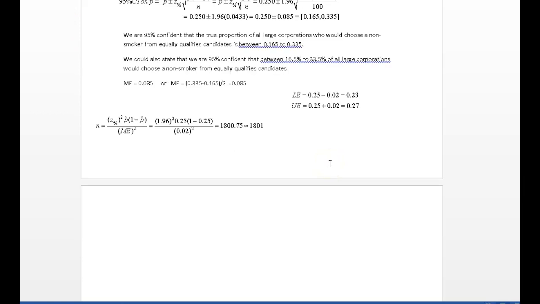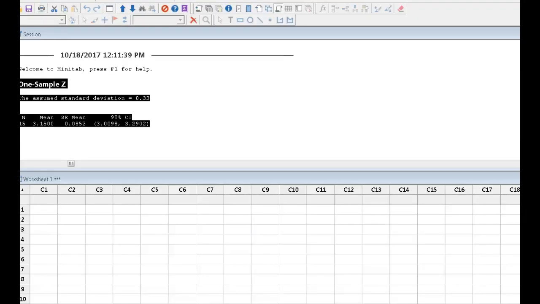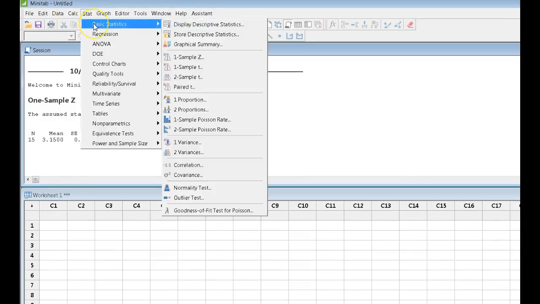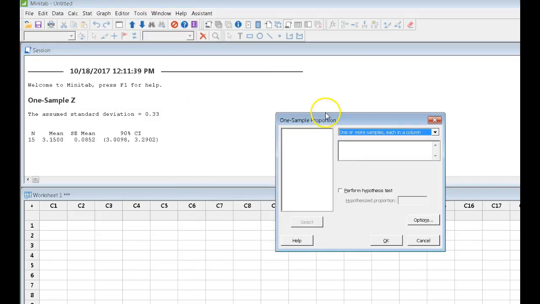Okay, one thing I forgot to do was to get the answer, by the way, to the confidence interval. Let's go to Minitab and get Minitab to get our answer for us. So hang on here now. All right, getting a confidence interval on a proportion, basic statistics, we want one proportion. And again, we can do a test of hypothesis or we can get a confidence interval.